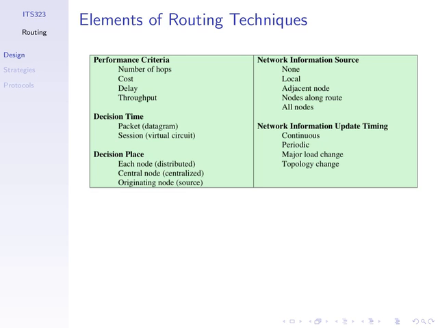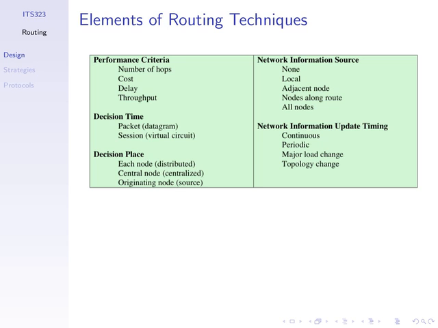Same when you chose how to drive into Bangkok. Some people said avoid the congestion, avoid the traffic jams. You need some mechanism to find out where is the traffic jam. Maybe you need to listen to the radio or ask your friends. That involves some overhead. So there's some trade-off involved there.